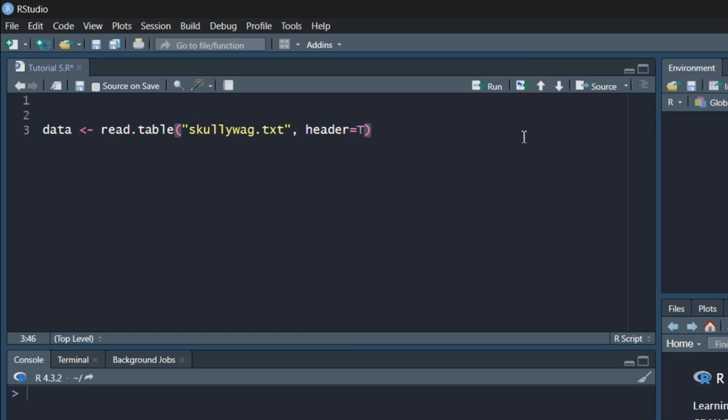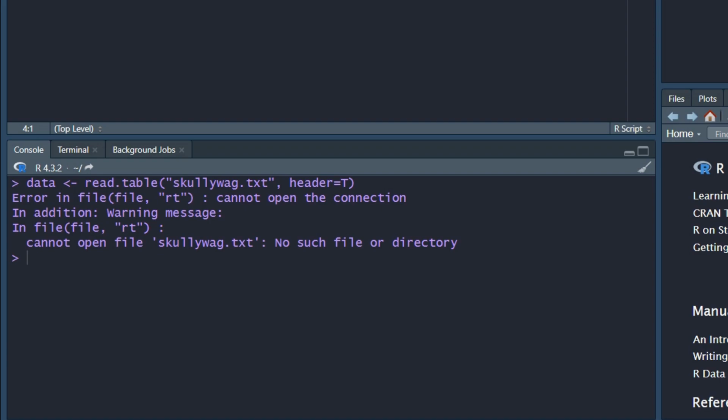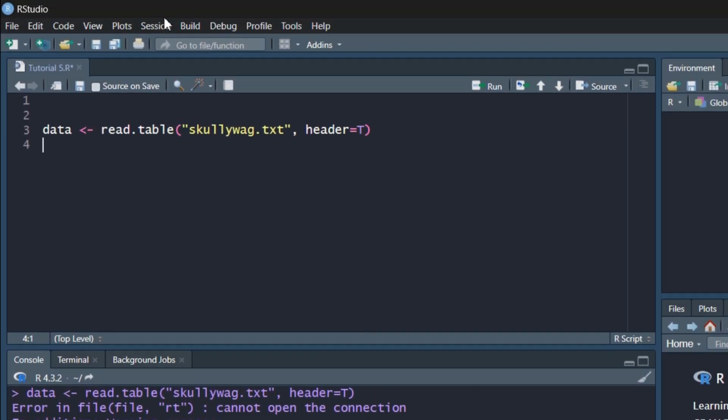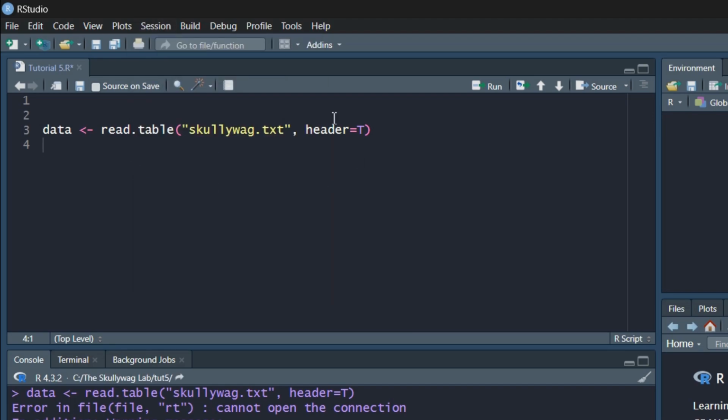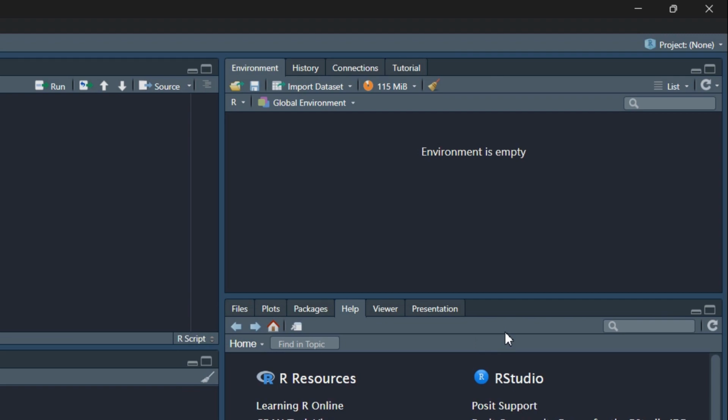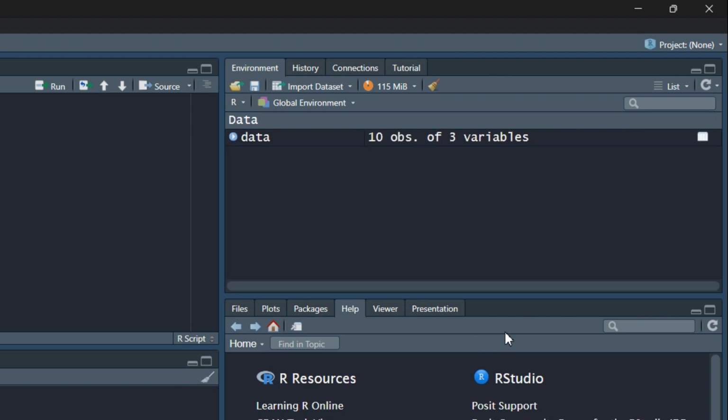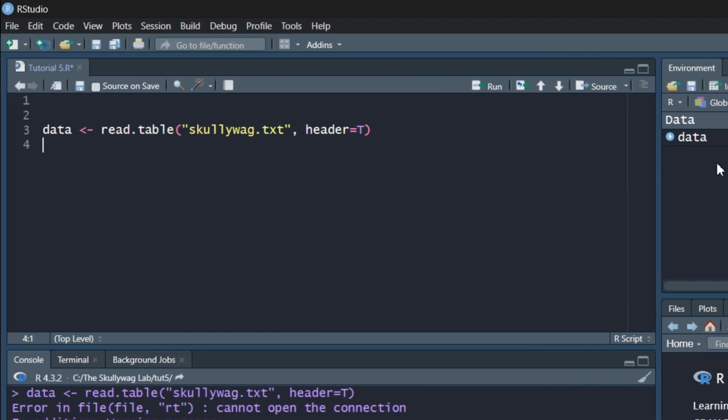Alrighty, first things first. Is your data not importing? Does R print errors about being unable to find your data? Well, we need to make sure we always set a working directory to the folder where your data is. As I've mentioned before, I always recommend beginners store all their R scripts and data files in the same folder until they become more comfortable with the different options. But this is a step that you can't ever skip. Every time you open R, you set a working directory.